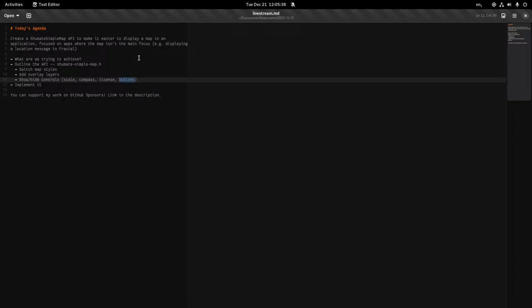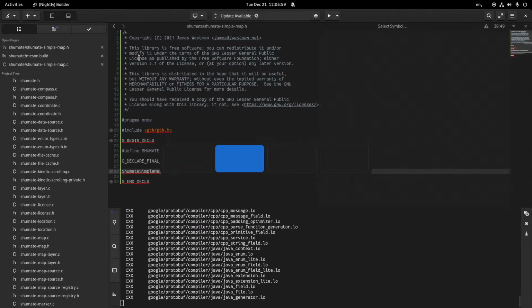I'd also like it to have some buttons that can be enabled for zooming in, going to the current location. Not sure if we want to do that because it would require pulling in GeoClue, but it's always something we could try to do in the future. But yeah, we want to have all the basics that you need sort of automatic as part of this API.